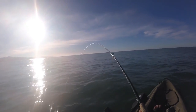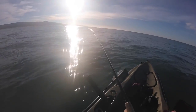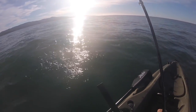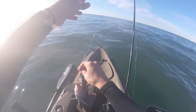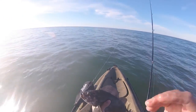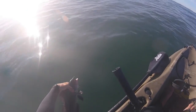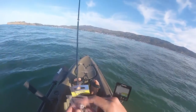Fish on right away — wasn't even down there for more than 20 seconds! Everything eats a cast master basically — a shiny piece of metal imitating a baitfish. It's a little kelp greenling. This is actually a pretty big one with a little bit of blue on the head. You can eat these — minimum size is 12 inches — but I'm not a big fan, so I'm going to toss this guy back.